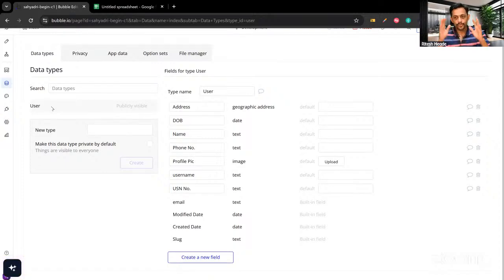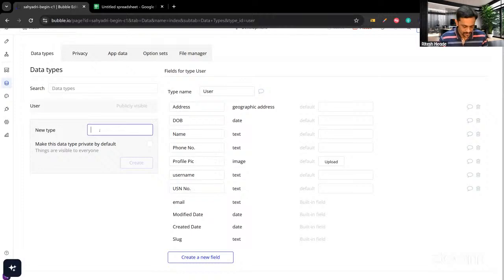Any user who is going to use this particular application will fall under user, right? Their registration will happen via this data type itself. Okay. So if there are any specific details for students, then you can put it in a new data type called student details and link that to this user type. For example, USN number, right?